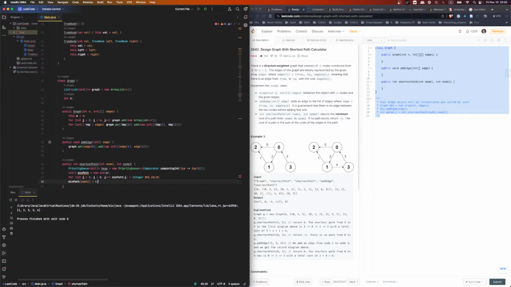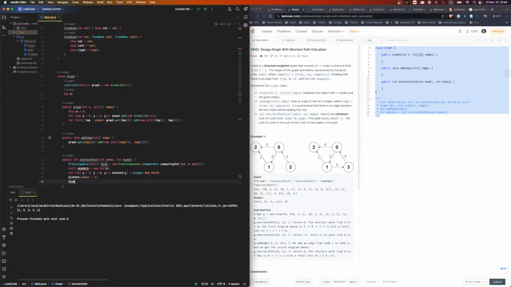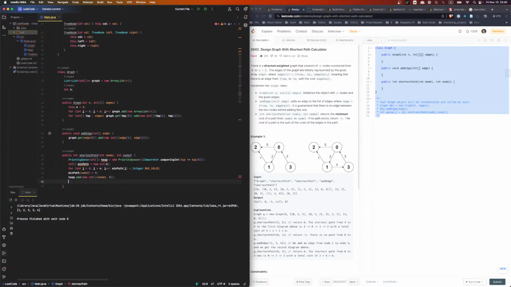So node 1 will be 0, and we need to push node 1 into the heap, right? So we say heap dot add new int, gonna be node 1 and also 0, right? The minimum cost to reach node 1.